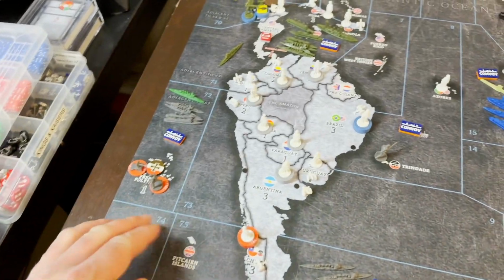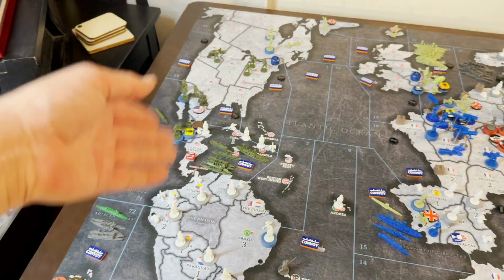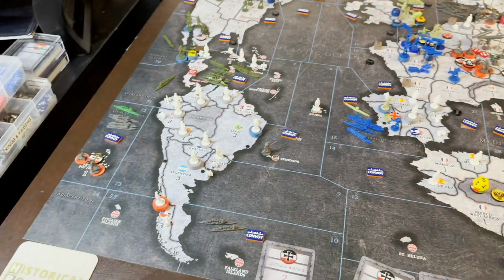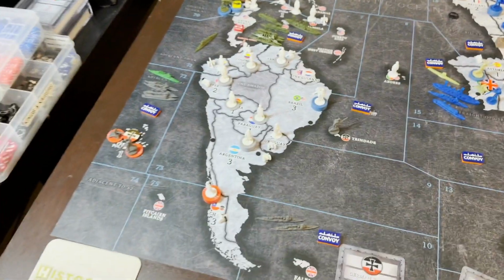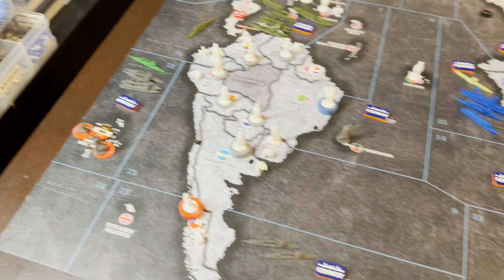So for Germany to get Chile, they don't need to step units in here anymore. They just need to declare war, or the U.S. needs to declare war against them. They just need to be at war, and then Chile will automatically become German controlled. So fun stuff, which gives me lots of ideas.